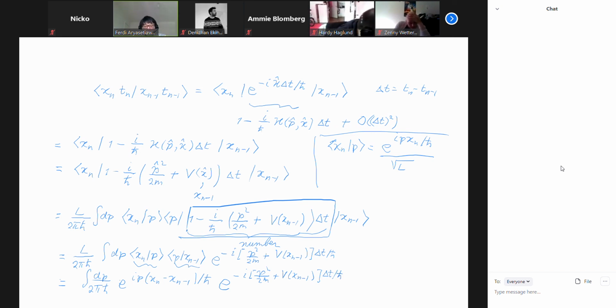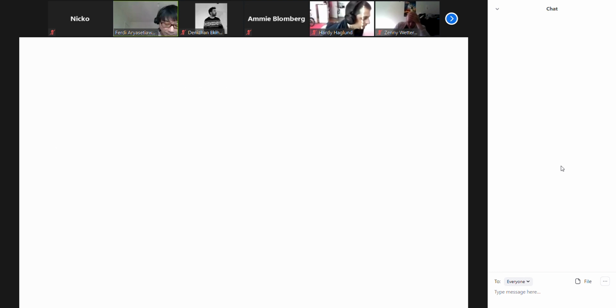Okay, so we have this integral over p, the momentum, which is a Gaussian integral. So this can be done analytically, like we did before. So if we do that Gaussian integral, we find that, I have this derivation in the appendix, actually, so you can have a look later if you miss the details here. Delta t. And then we get this after doing the integral over p, the momentum.